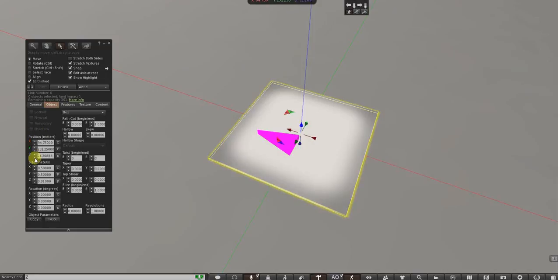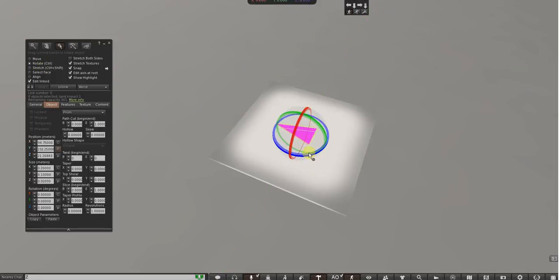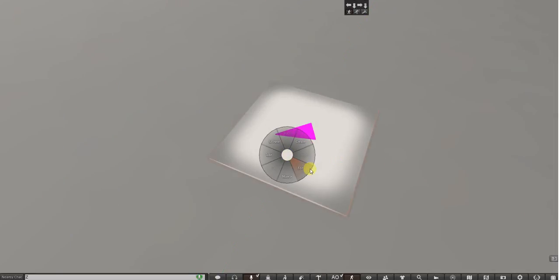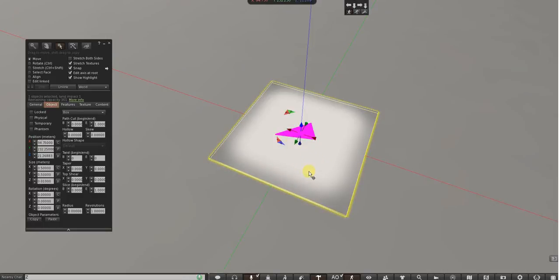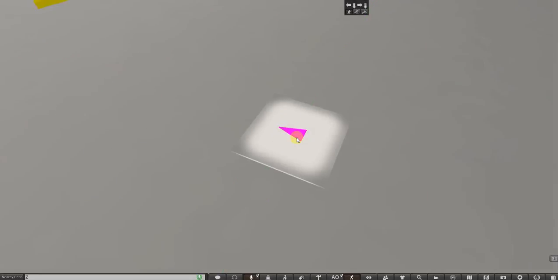So I'm going to go here to the position in the object tab and press the C, and now I have that copied to the clipboard, and now click my stage marker and click P. Now it's perfectly centered, even on the Z axis, up and down, and centered. So if it was a different rotation, let's just say my stage marker was like that, and I wanted the stage marker to be in the same orientation as my marker board here, I would go down here to the rotation in degrees, copy, and paste, and you have two P's on all of these boxes. It doesn't matter which one you click, you just click one. And there I have the exact position.